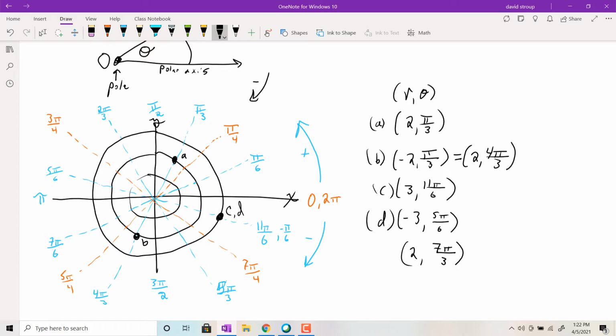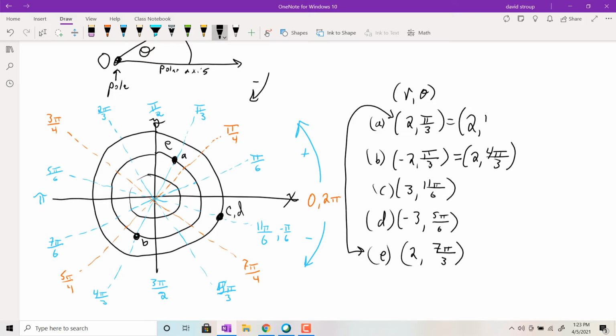Okay, so again, the angles are not unique, or the polar coordinates are not unique. Let's try this one, 2 comma 7 pi over 3. So 1 pi over 3, 2 pi over 3, 3 pi over 3, 4 pi over 3, 5 pi over 3, 6 pi over 3, 7 pi over 3, up 2, and you see that one's the same as A. Right. So one thing you could do to get the same coordinate over again, like these two are the same, A and E are the same, all you have to do is add 2 pi to the angle.